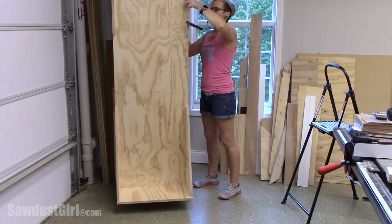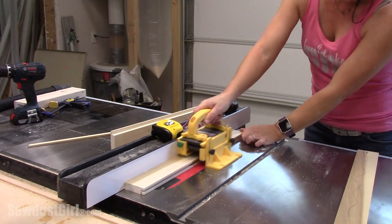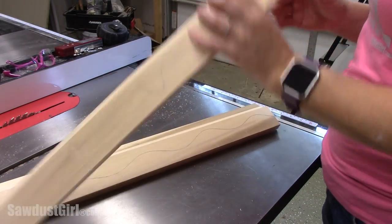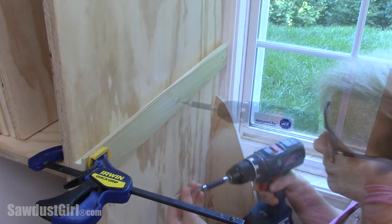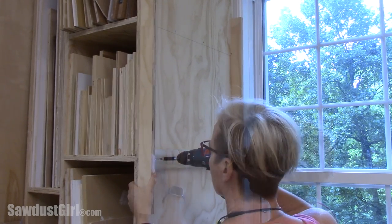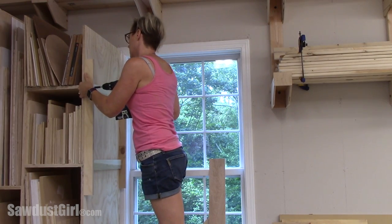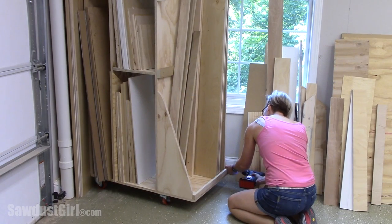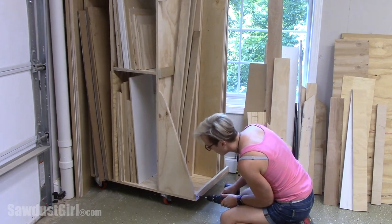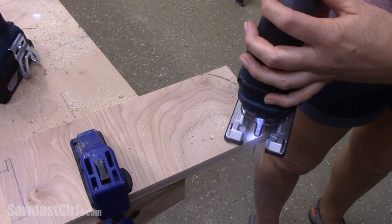The trickiest thing to figure out was brackets on the side to help hold long vertical wood stored tightly together so that it wouldn't bend, warp, bow, or twist. I added additional side supports — little strips of one by two higher up on the cart — and then I rabbited some poplar and secured that to the lumber cart. I made a total of four rabbited cleats and spaced them somewhat evenly, though I wish I'd done five and put an additional one at the very top. I also added a little cleat across the front of the triangle pieces to act as a ledge to keep wood from sliding off.